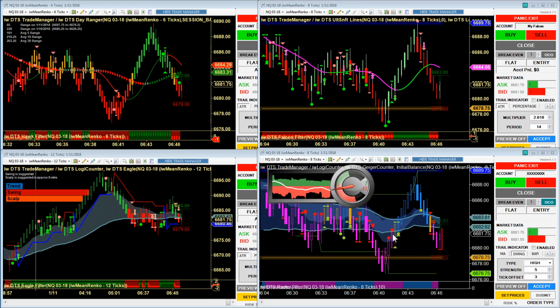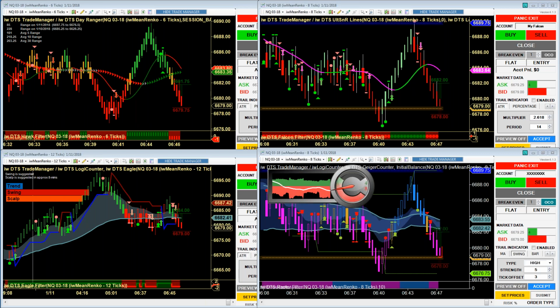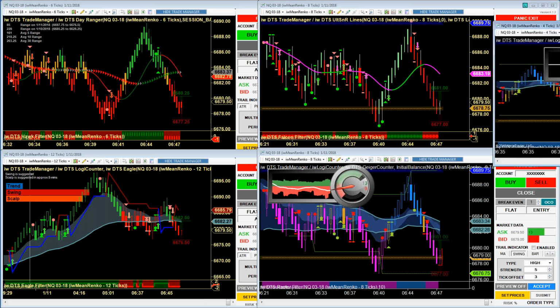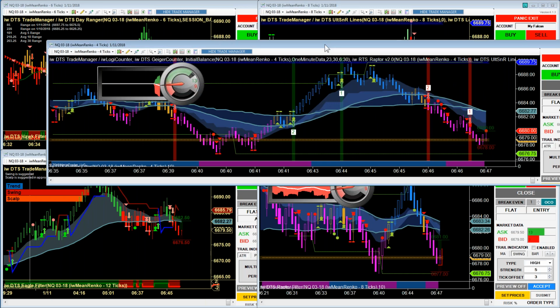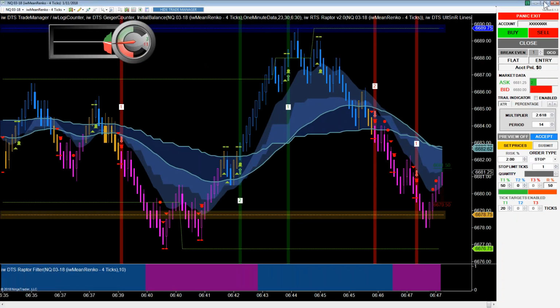For most markets, the default settings will work just fine. And sometimes you just have to suck it up when the markets are not that active. Here's the Raptor on the faster settings, the Raptor for the NASDAQ.